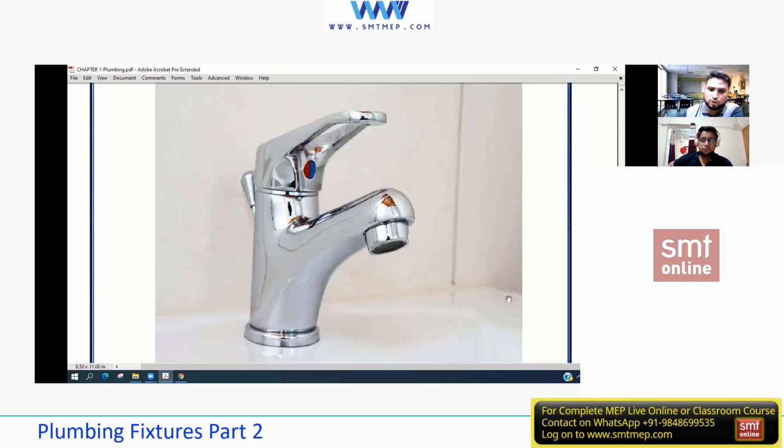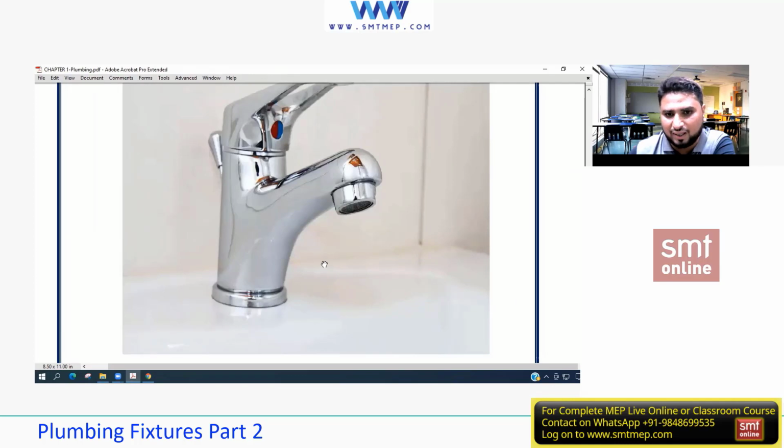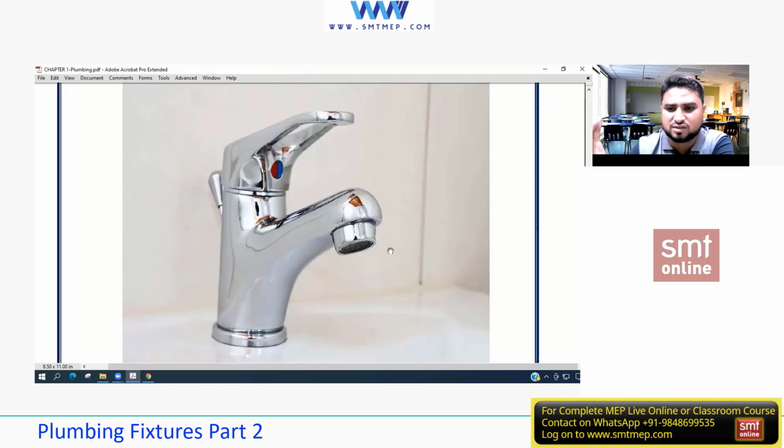So always remember the angle valve, and how you can see whether an angle valve is installed or not. A very simple technique I can tell you. For example, if you open this, first of all you'll have a very soft pressure on your hands. Like for example, if it's a tap, you put your hand, it will hit your hand. Yes or no?